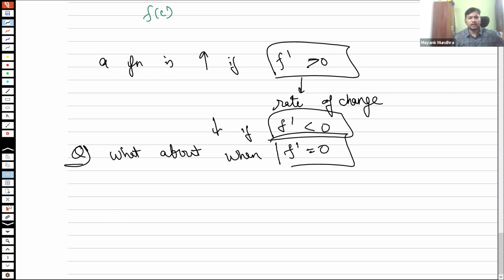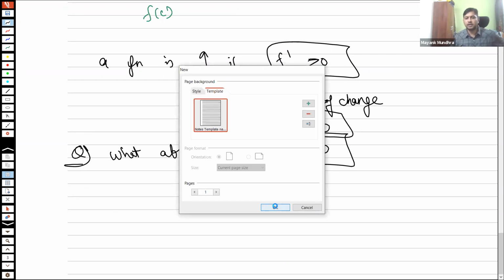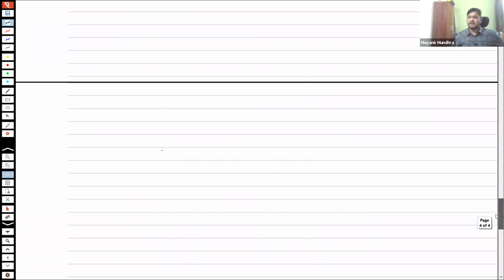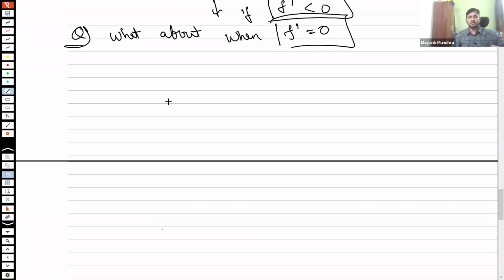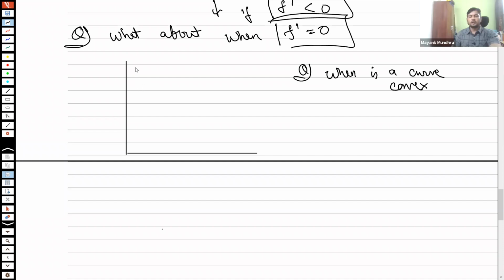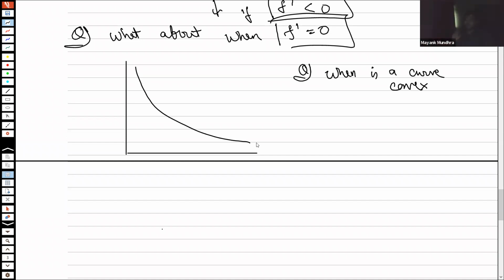I'll reiterate that definition which we looked at in microeconomics. In microeconomics, I told you about ICs. When is an indifference curve convex? Can anybody tell me the definition for a curve being convex? So when we take any two points on that curve and join them, the line joining them lies above the curve. Very good. This is a definition which Kanishka just told us. It's a definition which holds for multivariate functions.